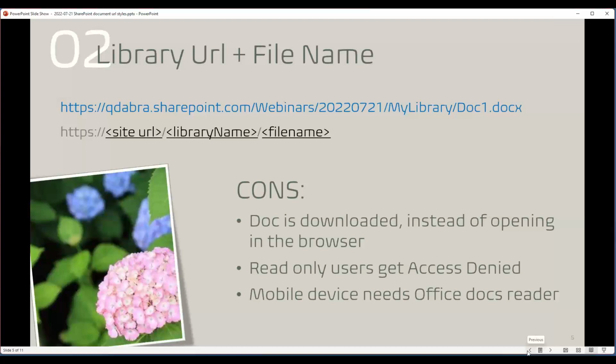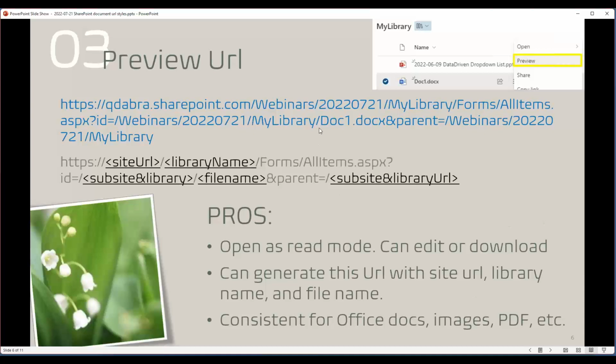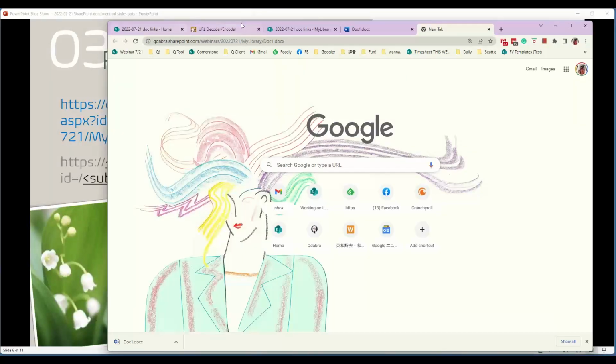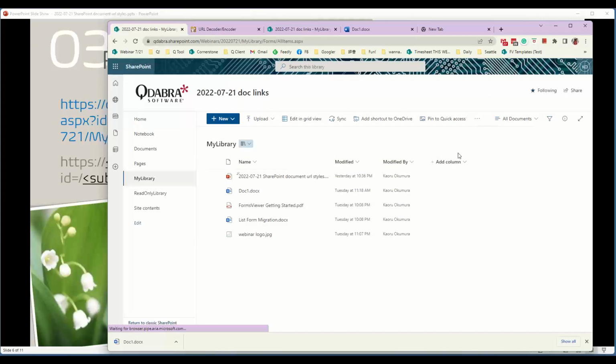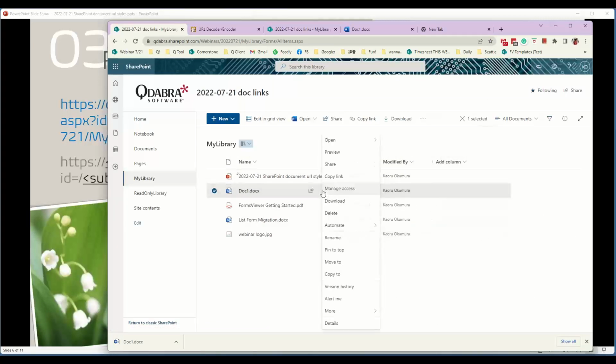So what I am comfortable using or sharing with clients so far right now is the third technique. This is a preview. So now there is more way to share. Let me go back to our library. Okay, my library. And when you right-click here, there are several ways to open.